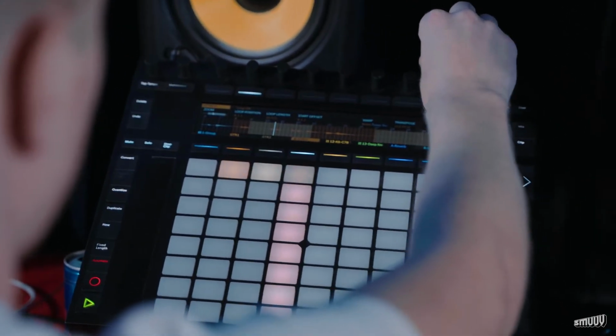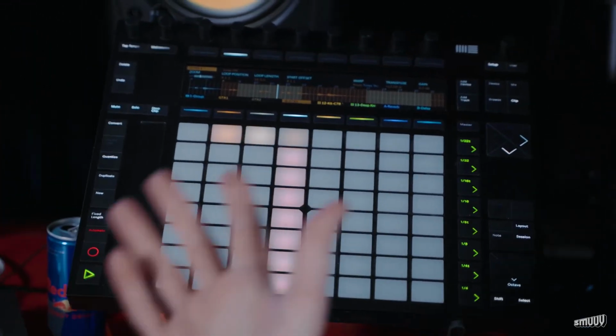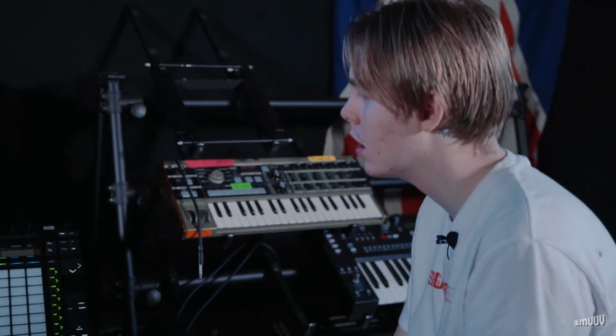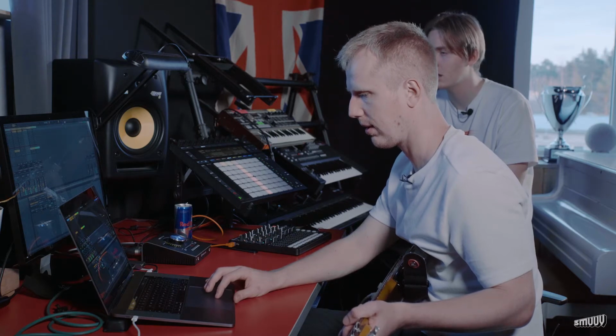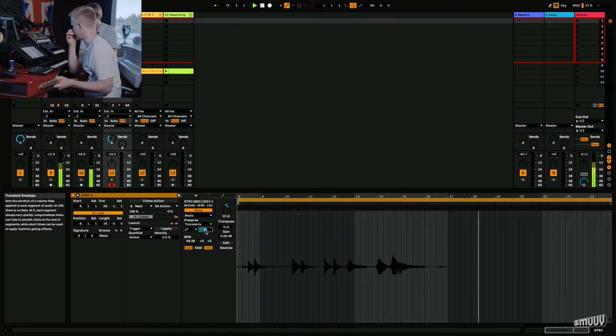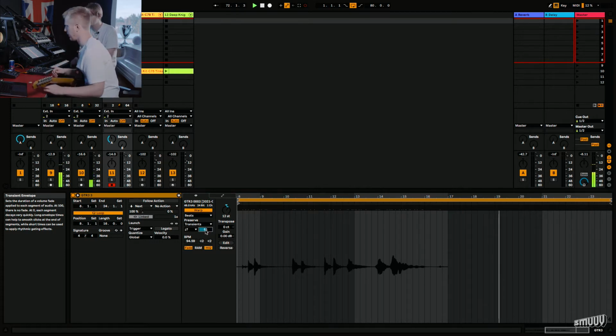Oh, so you pitch it an octave? Yeah, you can pitch it really easily. And with this you can just meddle around with it. You have possibilities here.